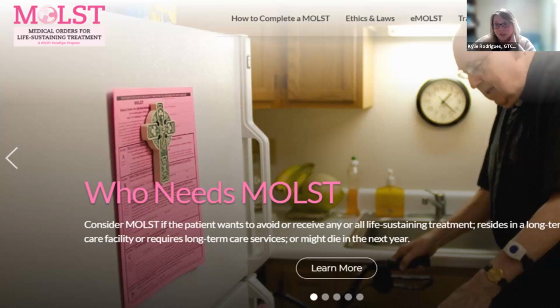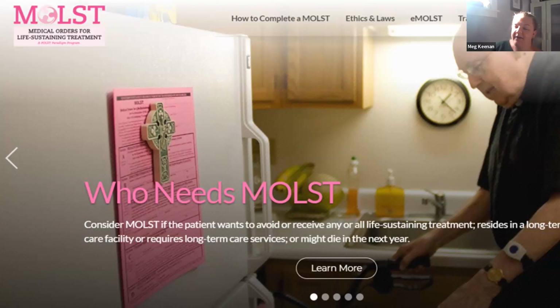I was going to mention too, if you have it on your fridge and EMT comes to the house, they're going to take your copy. So it's best to have a copy somewhere that's not going to be taken. Just so you know what it says. Yes, absolutely. It should travel with the patient, but as their caregiver you want to keep a copy. The only thing I would mention with that is because it's updated so frequently, you want to make sure that whatever copy you have is the most current version.